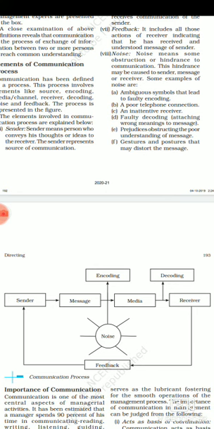That is, after receiving the message, the particular action of the receiver towards the sender will be called feedback. Now the center point here is noise. Noise is another very important element of the communication process. Noise basically means whenever we communicate from sender to receiver, sometimes there is an obstruction or hindrance or some problem at the time of communication, because of which the communication process is not successfully conducted. That obstruction is called noise.